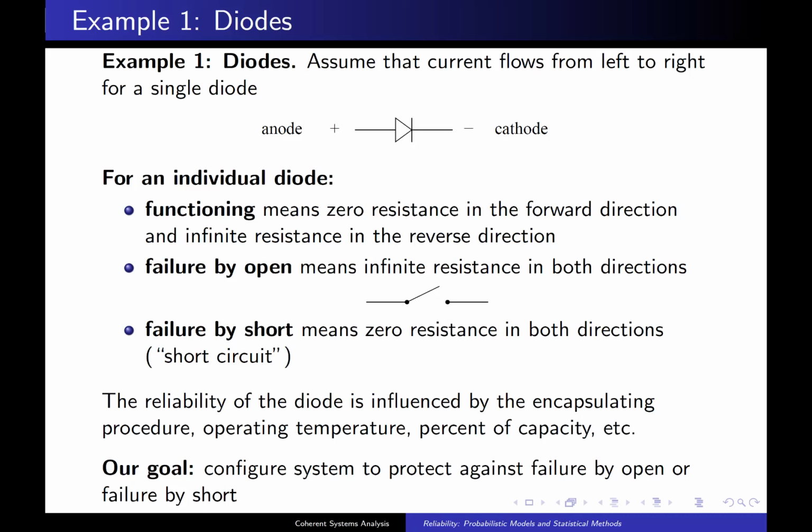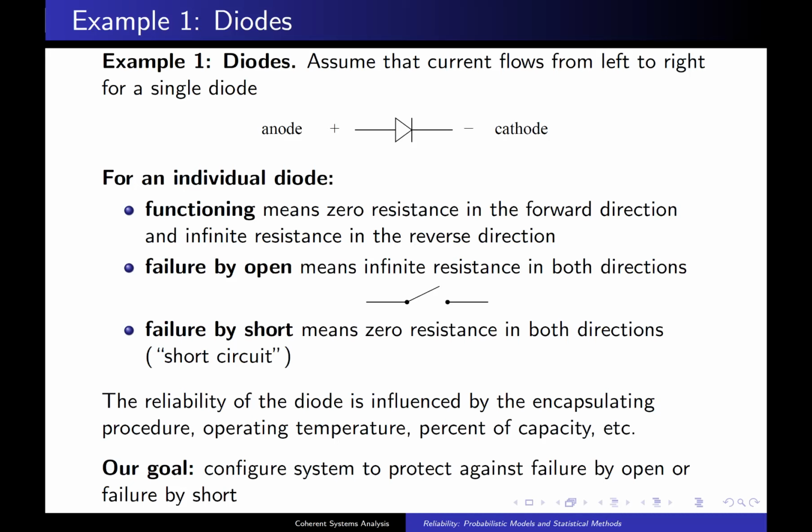Three examples will illustrate bimodal failure. These come from electrical engineering, where we're going to look at diodes. They come from mechanical engineering, where we look at springs. And then they come from what you might call systems engineering, where it's neither electrical nor mechanical, and we'll look at it in the medical world. So let's start out with example one, which is a diode.